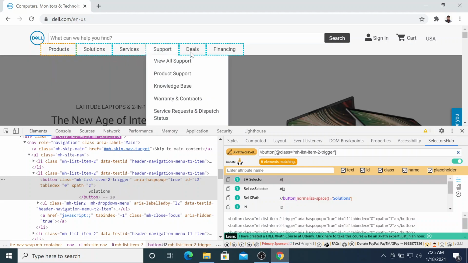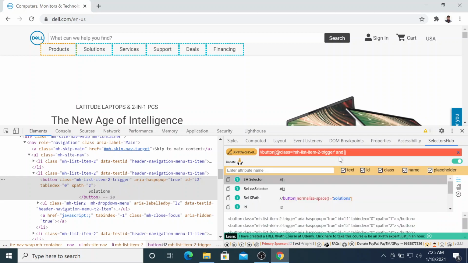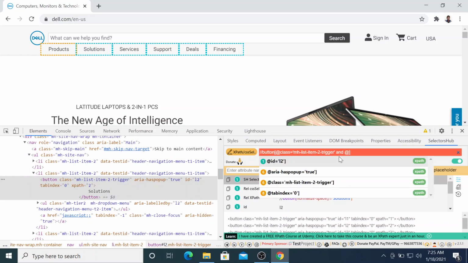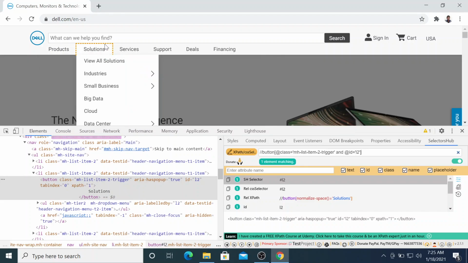It will select all these tabs. In order to get the solution, I will write space and at I will capture from ID also. ID is L2. They give the suggestion ID L2. Just select it and press enter. One element is matching, and you can see the solution tab gets highlighted.